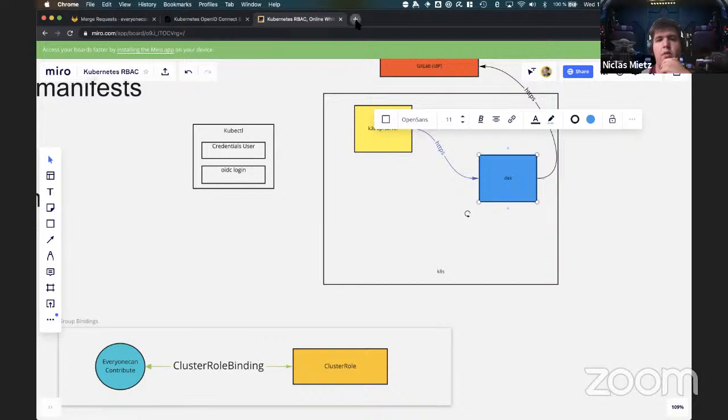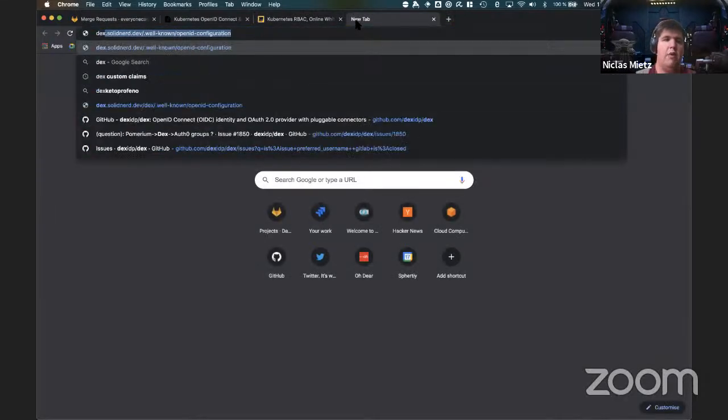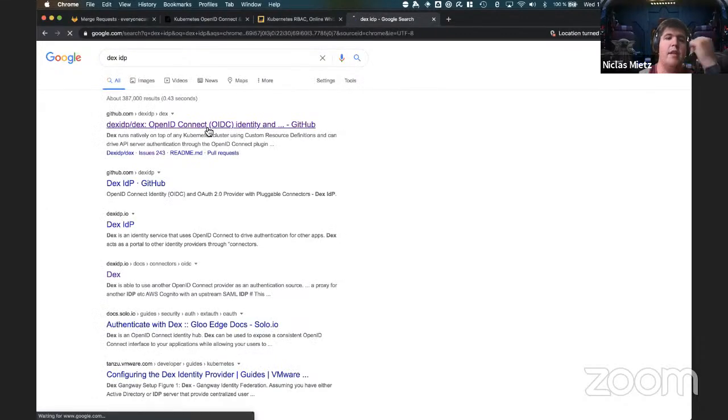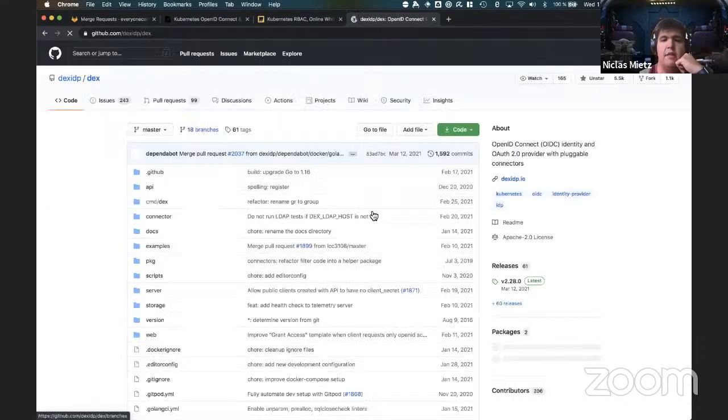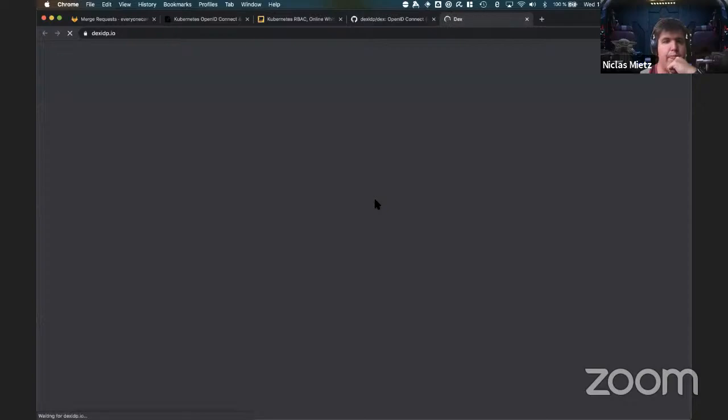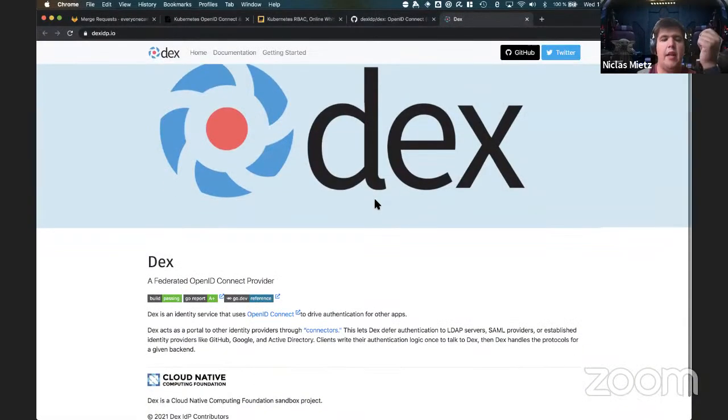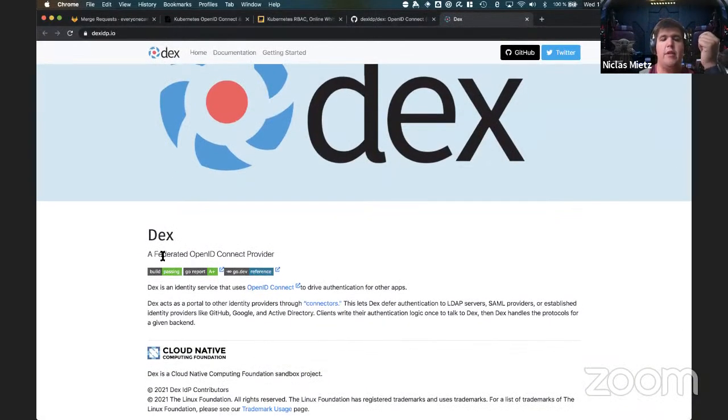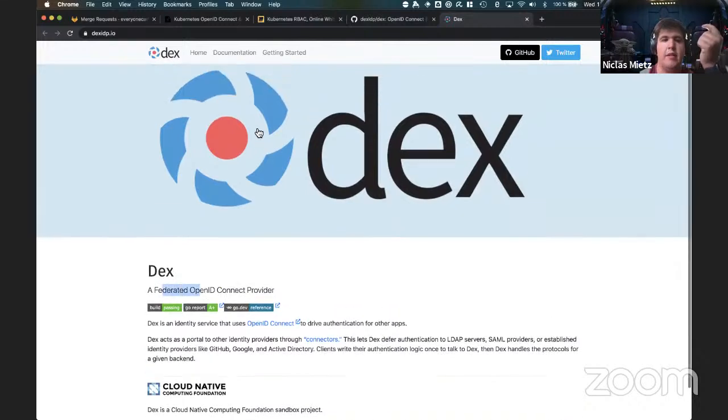And when we are looking into DEX, probably you ask, why do we need this? It's a little bit easier to set up, and the other benefit of integrating DEX instead of directly GitLab is that we have a federated OpenID Connect provider. What does this mean?